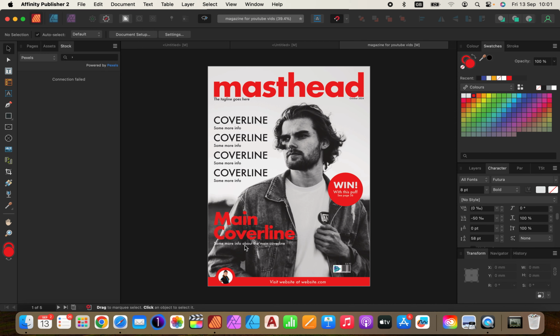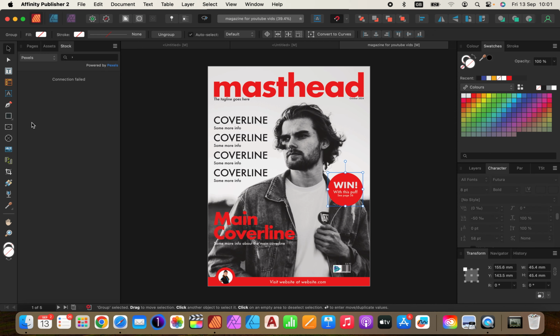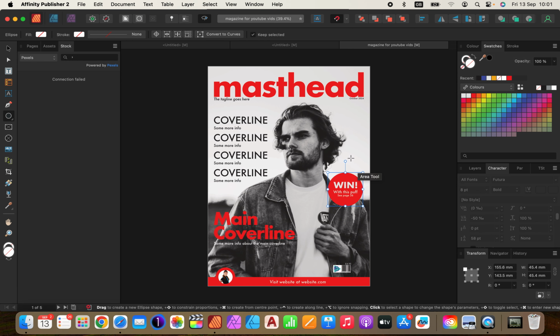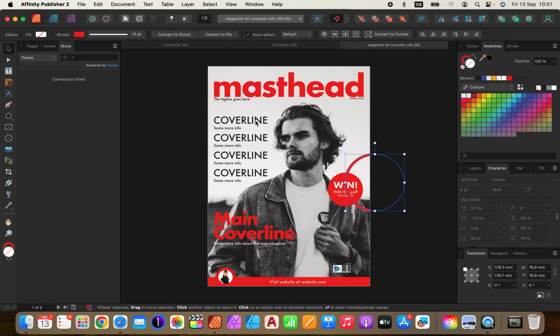Okay. Again, one last thing that I might do is I might just create another circle. Let's just do that. Again, these little advanced tools and techniques can really help you do that. Create another circle, but this time I'm not going to have any fill on it. I'm just going to have a border, and I'm just going to add that to my puff here. Again, experiment with it size-wise, get it roughly in place.